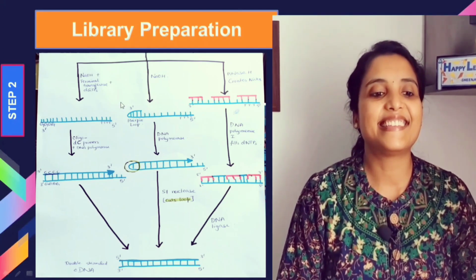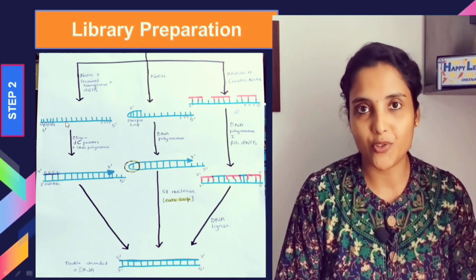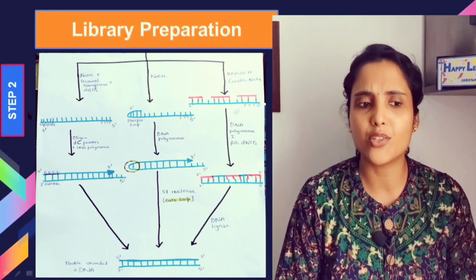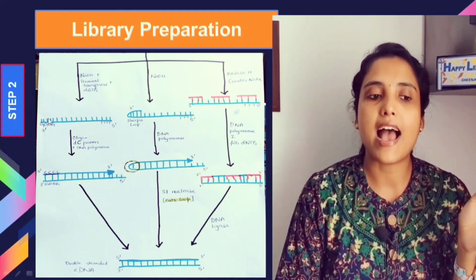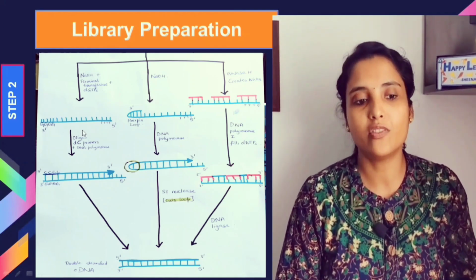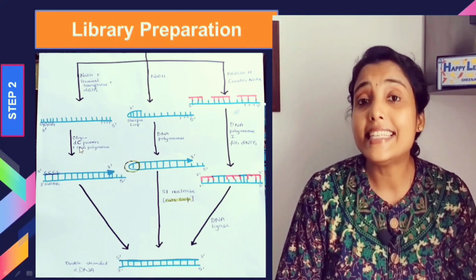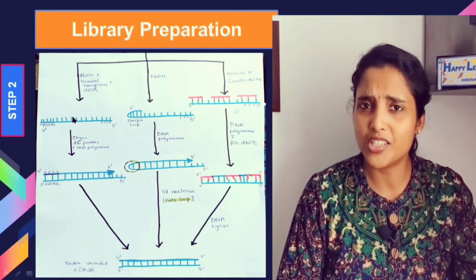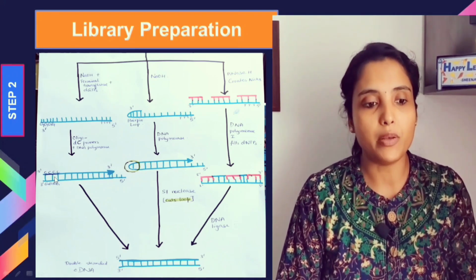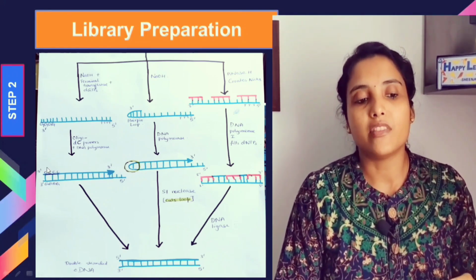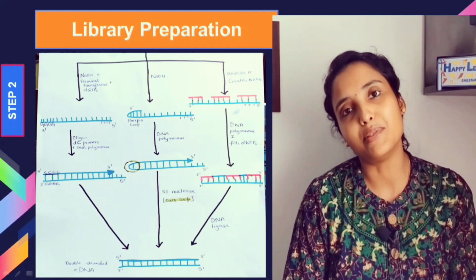Another approach is the use of terminal transferase to add dGTPs to one end. First, you add NaOH to denature the mRNA strand, and that will be removed. After that, terminal transferase will add Gs to the 3' end of the cDNA. Once you have Gs at one end, you can use oligo-dC primers, since C is complementary to G. In the presence of DNA polymerase and nucleotides, the primer will come and attach, and the synthesis of the second strand will be done. So finally, you will have a double-stranded cDNA.